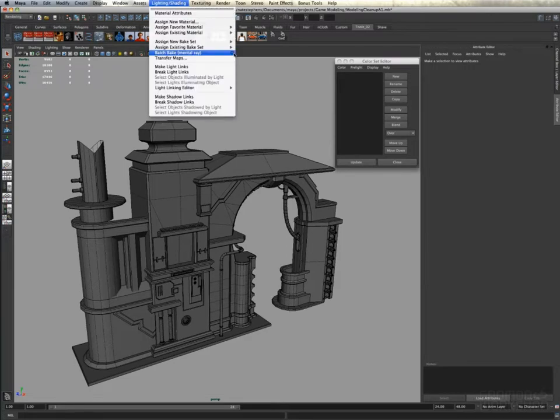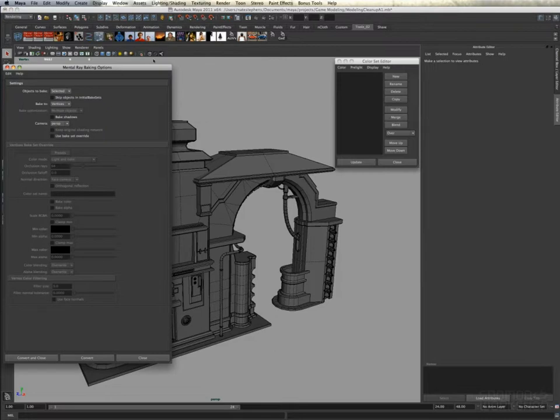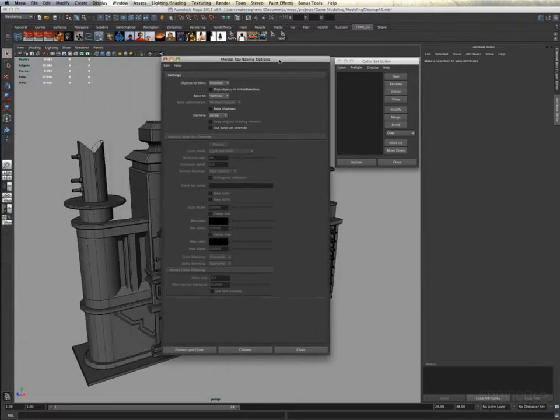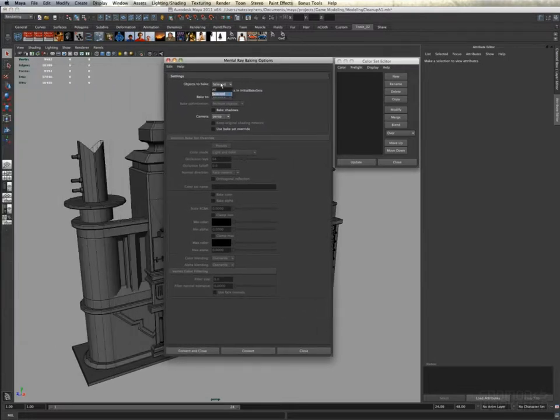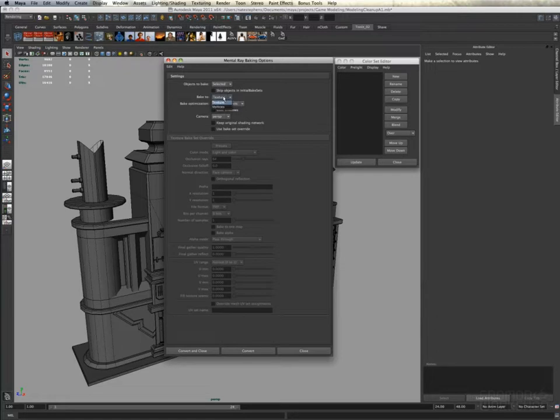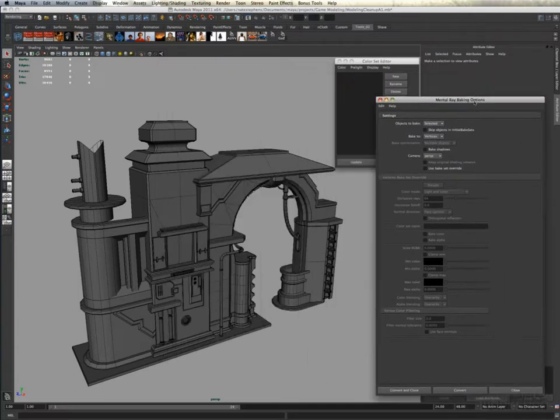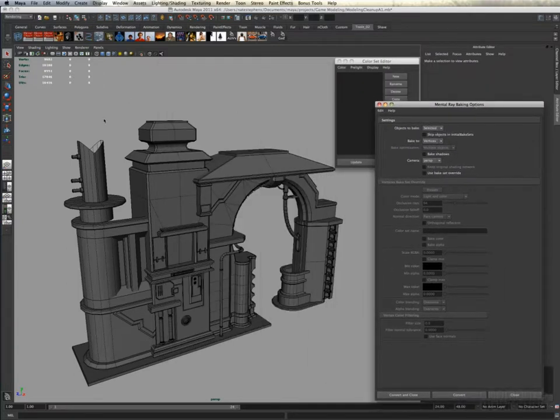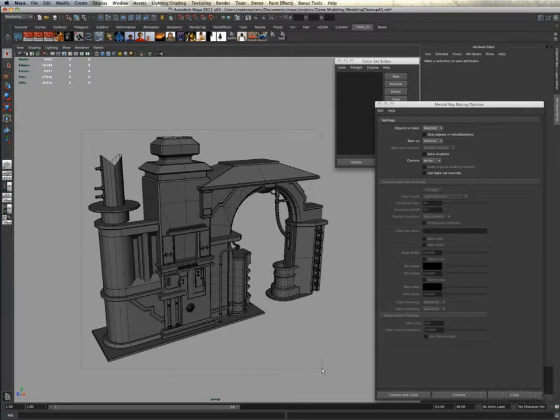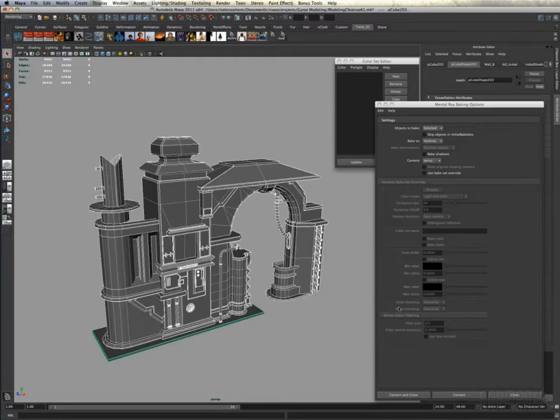The next thing I'm going to do is go up to the lighting and shading tab and go to the batch bake. We're going to use mental ray to bake our ambient occlusion right now. Let's make sure that the objects to bake is set to selected, and we want to bake to vertices. I want to show you that you could also bake to textures, in case you want to do something like a light map or an ambient occlusion map. You can do that also. But we want to keep everything just to vertices right now, because that will show us where we went wrong in the modeling phase and what we need to clean up.